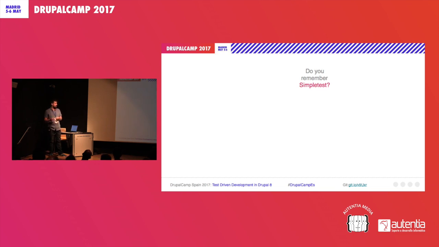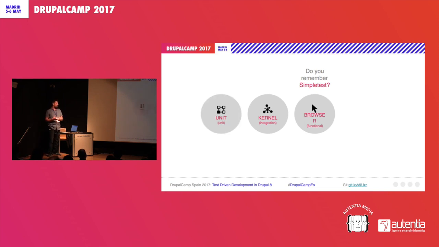So I don't know if you remember simple test in Drupal 7. That's basically a functional test, so it's testing user interaction, browser interaction. So the equivalent in Drupal 8 would be the browser test. Those are functional tests. And they require a full installation of Drupal. In Drupal 8, we also have the kernel test. The kernel test is not a full installation of Drupal. It's not meant for testing interaction with the browser, like checking if things exist on the screen, but it's meant to check whether all your classes and methods work well together.